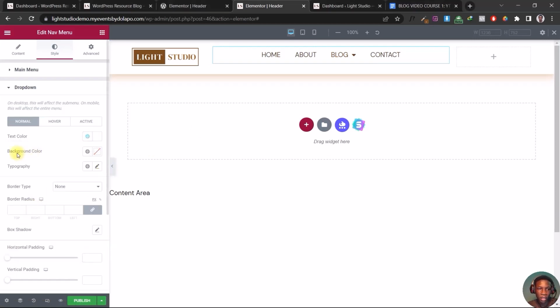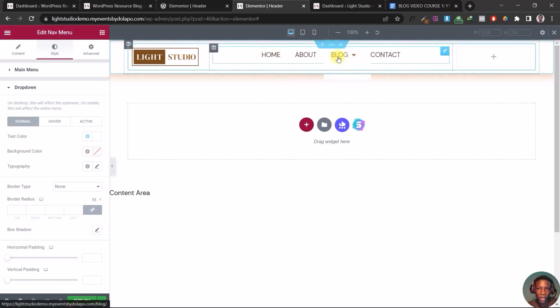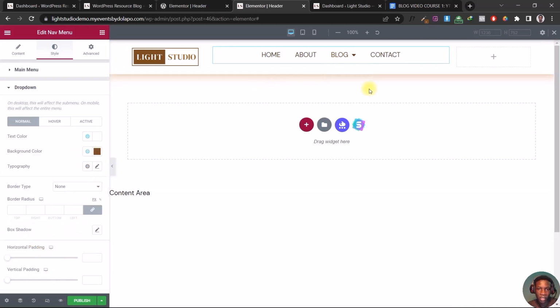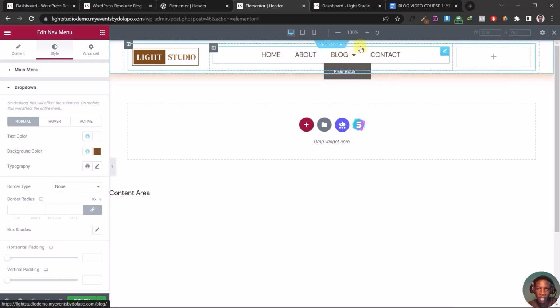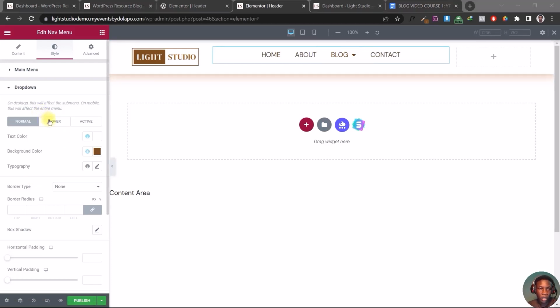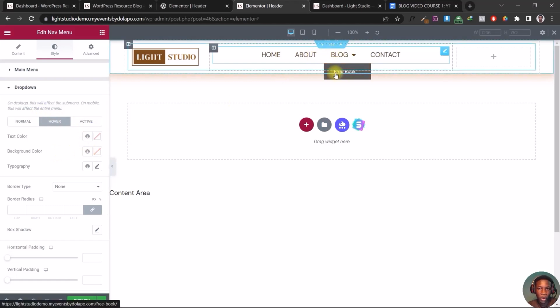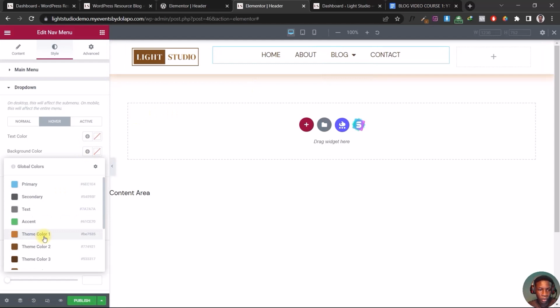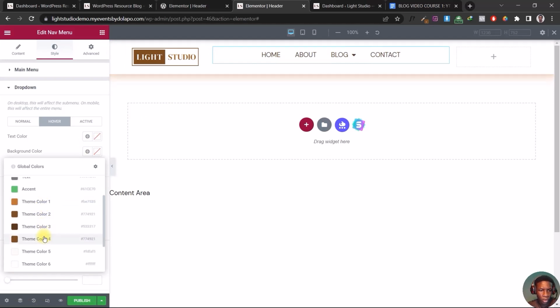We'll click on white. Now when we hover, you can see the text there because it is white. Now for the background color, we'll click on this. Then we'll select this as the background color so that when we hover now, you can see the color there. So you can see the color there now. Now when we click on this hover, the background color here, remember when we hover now, you can see this ash color here. We don't want it. So we can change the background color now to, let's see the color we're going to use there.